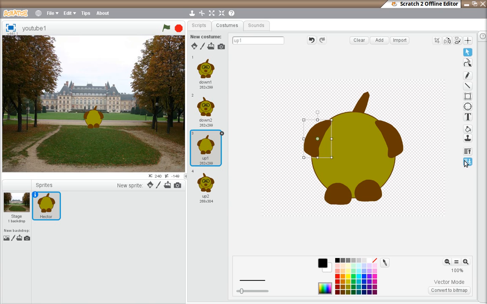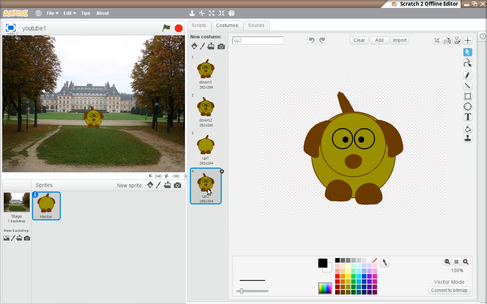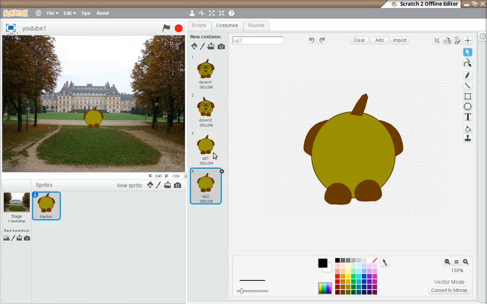The eyes, the nose, you can leave that the way it is. We can send them back. Send that one back. Tail could come forward. Down maybe like that. And they could be the back feet. Alright. And we do the same for the other side. So we could duplicate. In fact, there's probably a quicker way, just duplicate that. It's now called up 2, and flick it over. So now we've got up 1 and up 2.